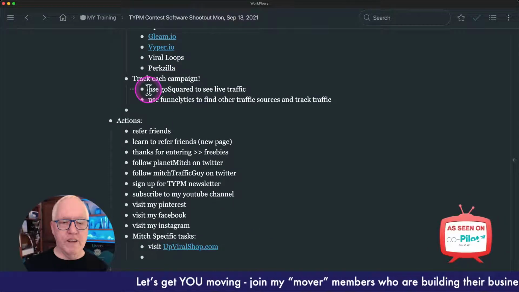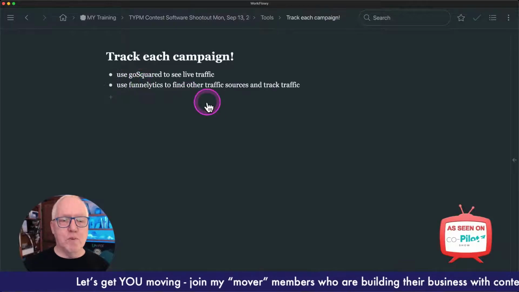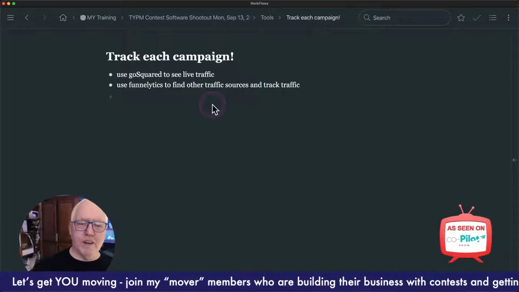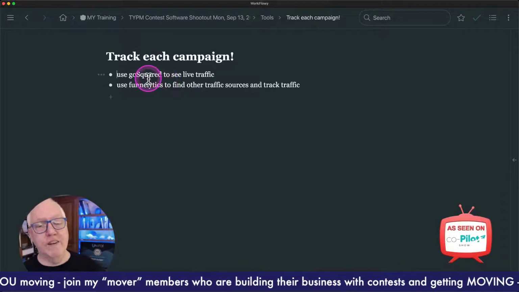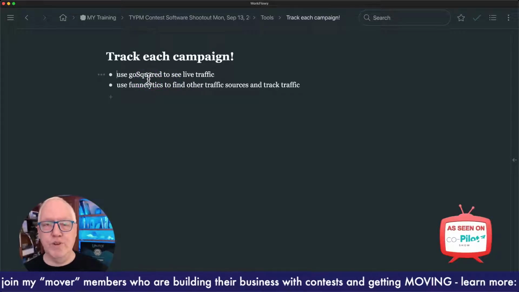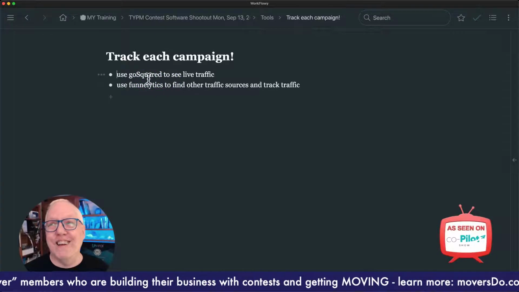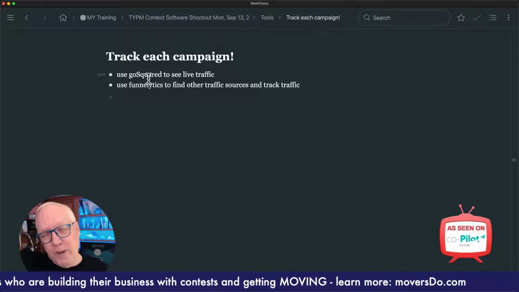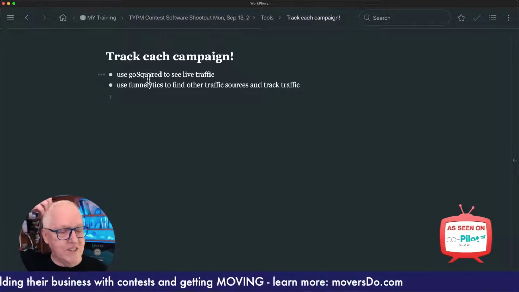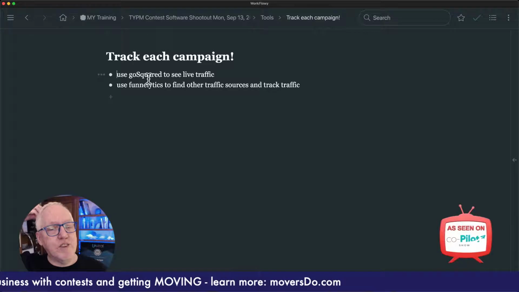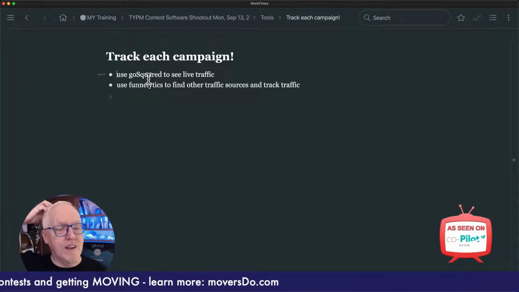Here's the tools again. I am going to track each campaign. I use a tool called Go Squared for live traffic. You could use Google. It's not required by people, but I like to see the traffic coming in and see if there are people hitting my pages or not.